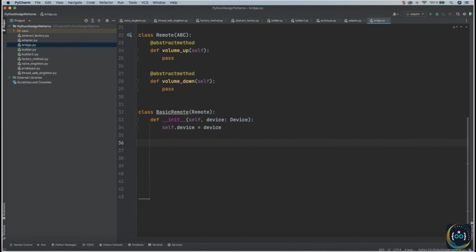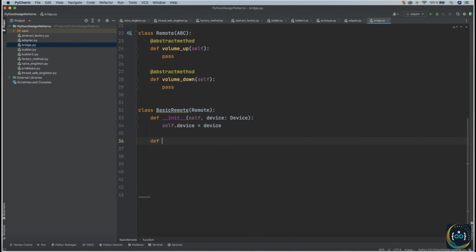All right, now let's implement the abstract methods. So volume_up, and that's going to be self.device.volume += 1. And then print an f-string. We're going to say self.device.get_name(), volume up.